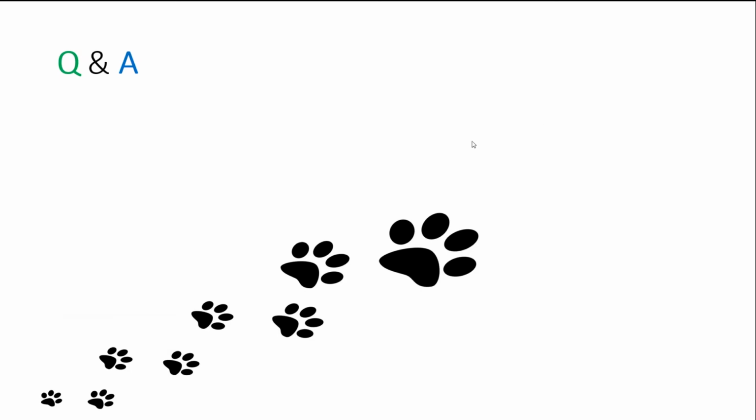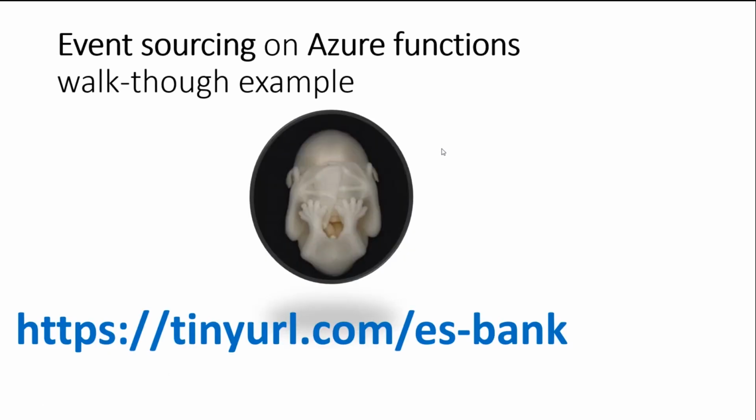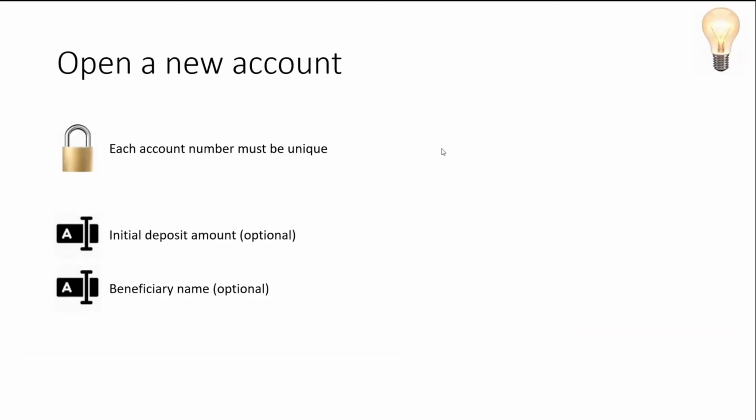Okay, let's go through a worked example of how this would work on Azure Functions. There is a URL there if you want to play along at home. That is basically a front end to all of this, which I put together in Blazor. It's not a particularly pretty work of art because I'm mainly a back-end developer, but if you can forgive that, then it might help you to go through it.